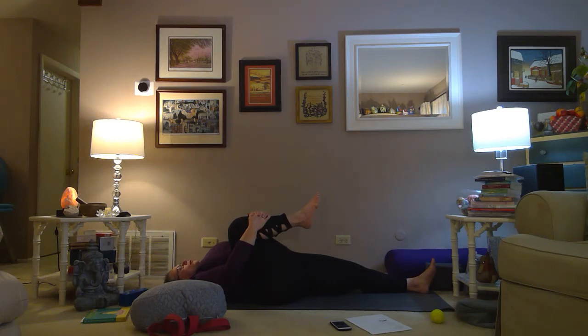Your head should be flat on the floor, relaxed. Try and relax, let go of those muscles in your lower back. Feel the spine flattening on the floor. Imagine the belly button sinking closer and closer.